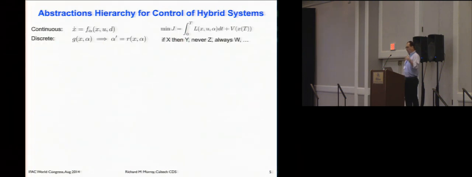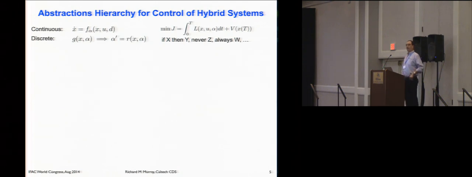So one way to think about it is to look a little bit at the problem we're trying to solve and then look at what the levels of abstraction are that we might use to do that. So here's one way of describing what the problem is. We have a set of continuous dynamics represented here as a differential equation that guide the way that the vehicle moves in its environment. And so X is some set of continuous states, position and orientation of the vehicle, and speed, for example. U is some continuous inputs, the steering wheel torques and other things that we can apply, the pressure we apply in the brake, et cetera. D is some set of external disturbances, right? Wind, if it's an airplane, or if it's a hill, that affects the speed and other things. So we have some external disturbances that are coming in.